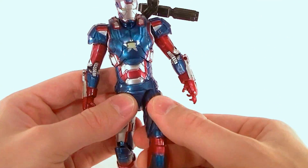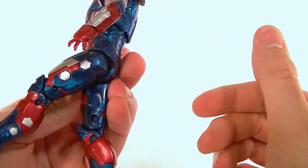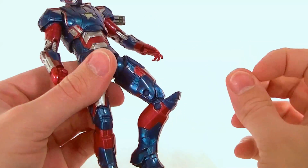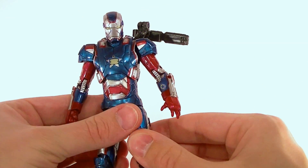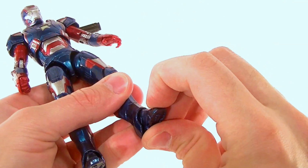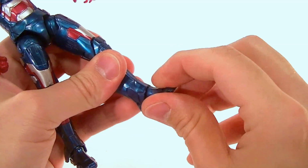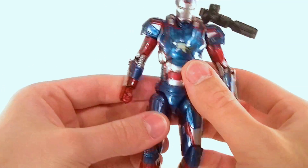Same kind of hips as Iron Man, T-jointed hips. He's a little bit limited by the thickness of the plate armor on his thigh there, so it can't come up too far, but it goes to the side just fine. Rotation fine. Double jointed knee, similar to the Mark 6 and other ones that had the knee pad like that. So pretty good there. Much better looking than the Mark 42, but that's not the figure's fault. And he's got similar legs to those also, in that he only has a hinge in the foot. You can see the hinges in there. It's kind of stiff and kind of hard to use due to the surrounding armor. It does rotate, but it does not have an ankle rocker in there, unfortunately, but you can still get him in some pretty cool poses.